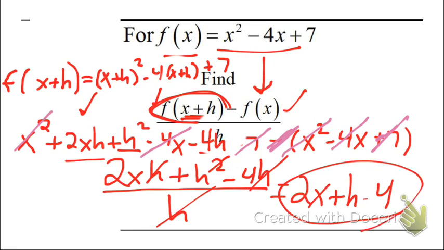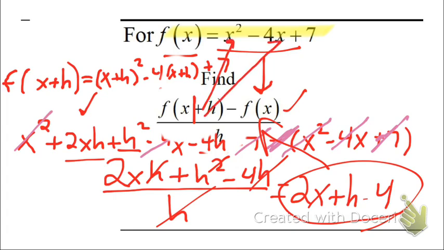Alright, so that's just a fun application. Well, maybe not fun, but that's an application of function notation. Alright, so don't get intimidated by this f of x plus h. If I told you f of x was x squared minus 4x plus 7, and I said find f of 1, you plug 1 in for x, and you evaluate. Same idea, except now we're going to plug in x plus h in for x.